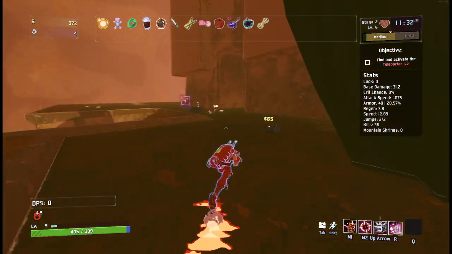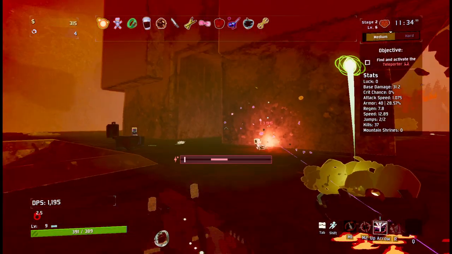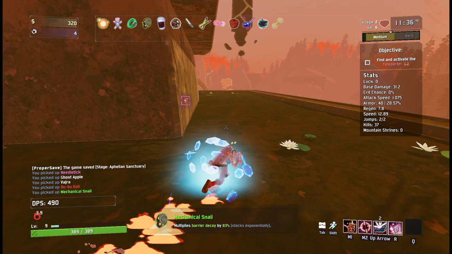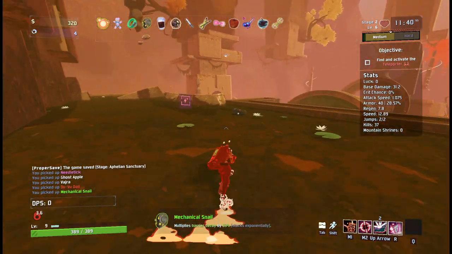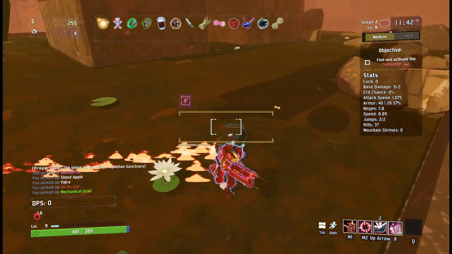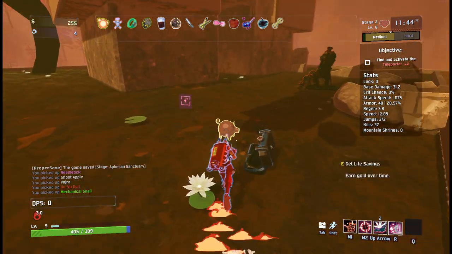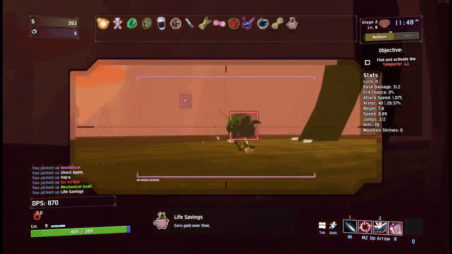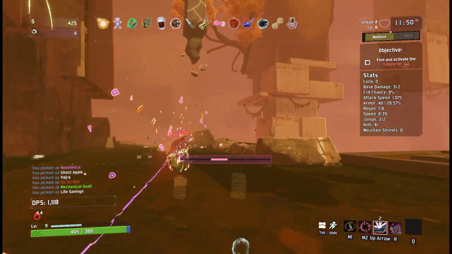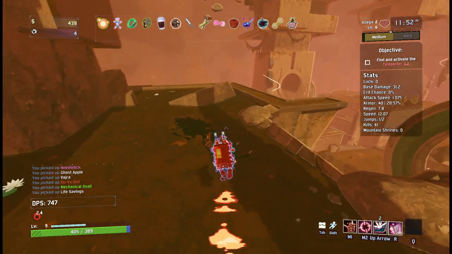Nice one. Let's have a chest here. Hey, multiplies barrier decay by 83%. Interesting. So barrier is like a specific thing you can get from certain items. So we've got to try and buy some of those items. We actually had the option to buy one earlier, but we didn't buy it. That was a collateral there.